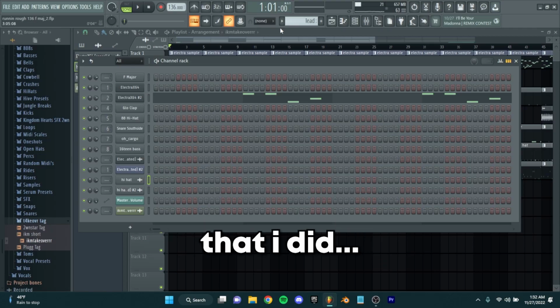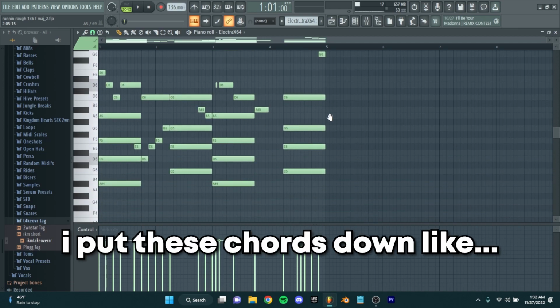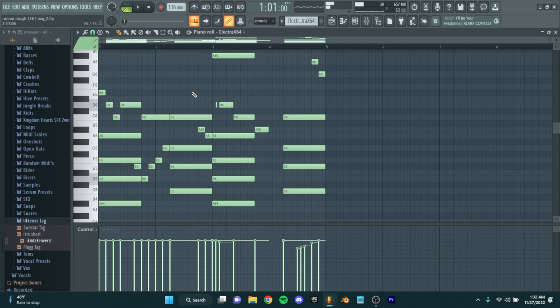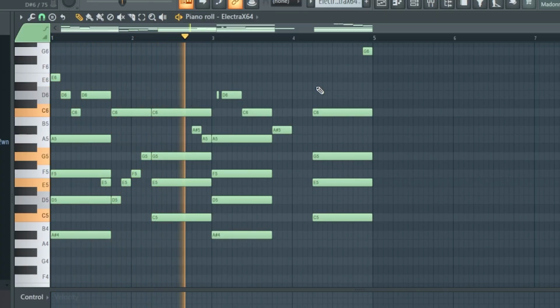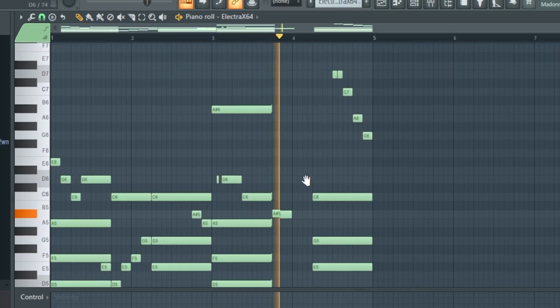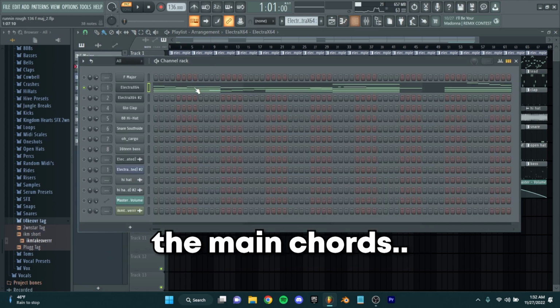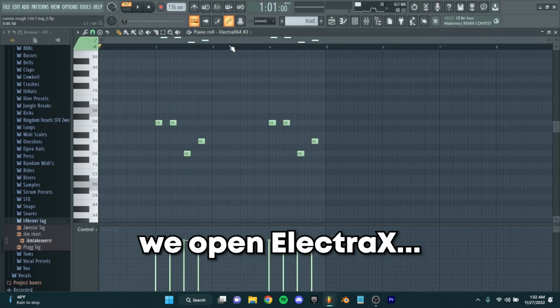So the first thing that I did was open Electra X. So I got this ARP, the Dream Maker, and I played these chords. I put these chords down like as a joke, but then, oh my god, that scared me. Let you guys hear this. Yeah, that was the main chords, right? Nothing crazy.